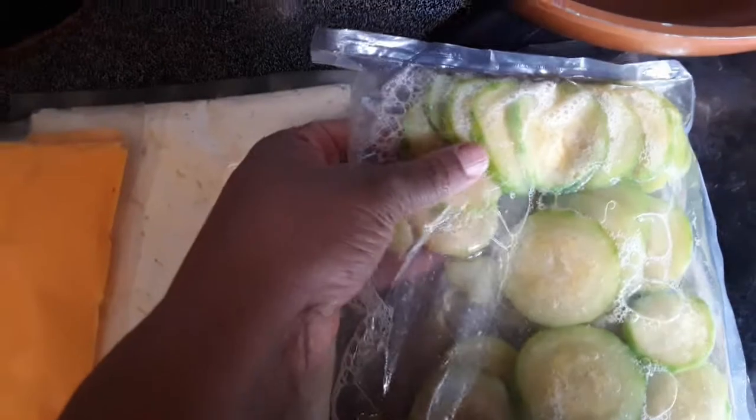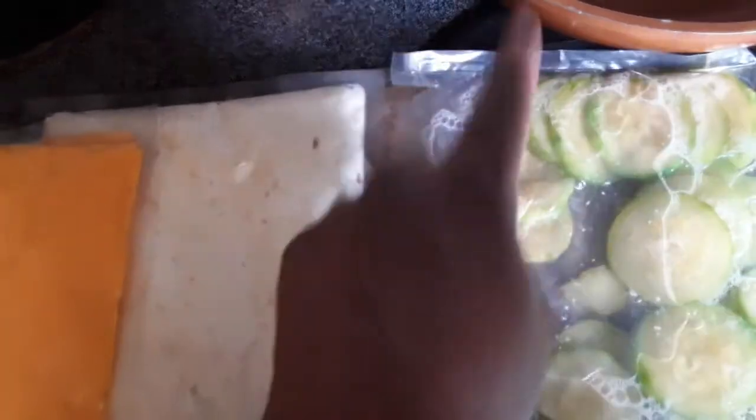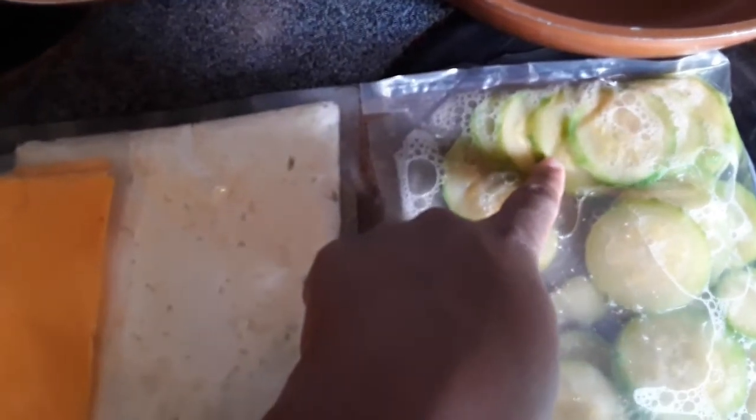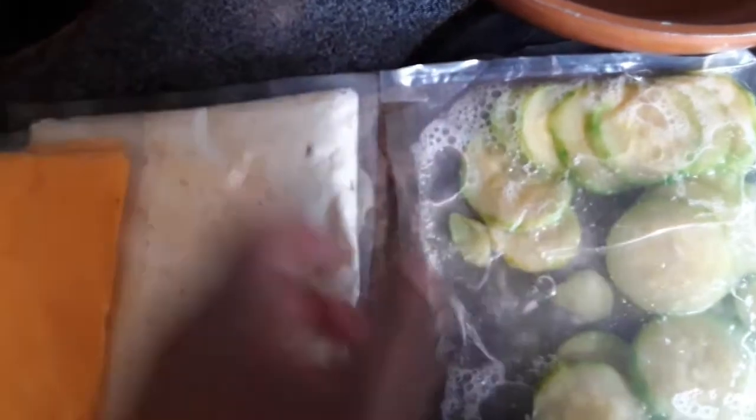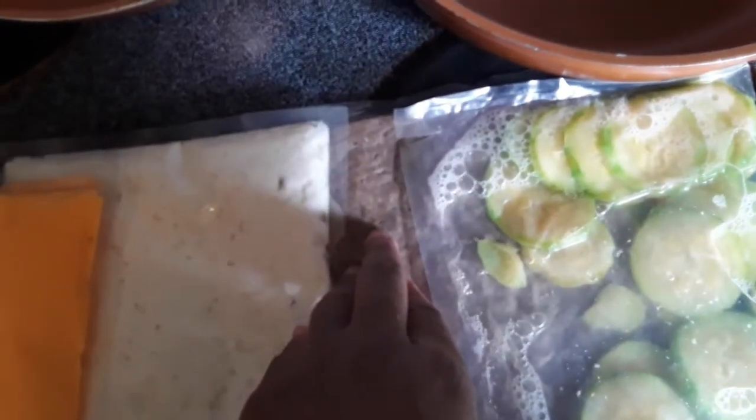That's why I defrosted it, so that's why you see all this water inside of here. I'm going to save the water. I'm not going to pour it out. I'll end up sauteing the zucchini, and then a little later on I'll add in the juice, because why not? The juice is good for us. We'll eat it.